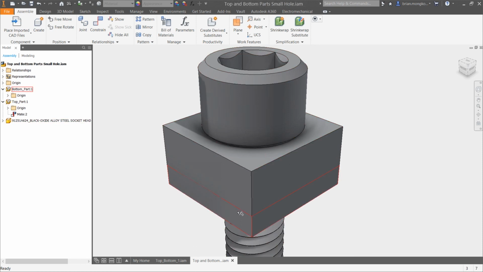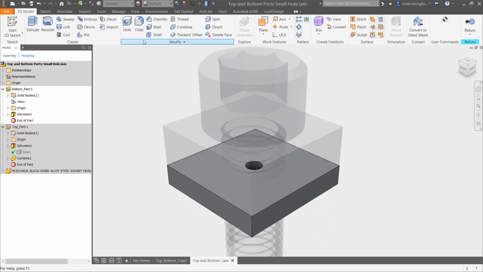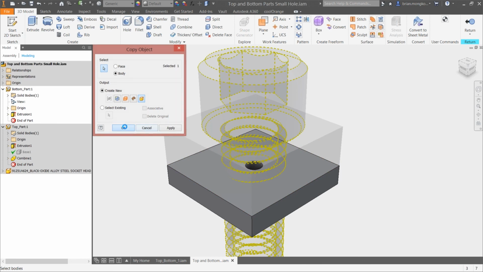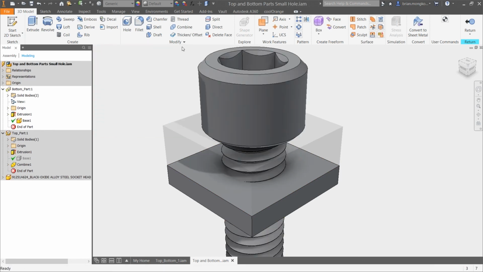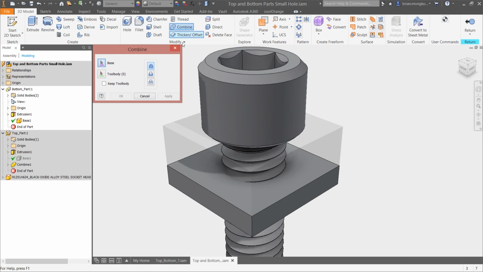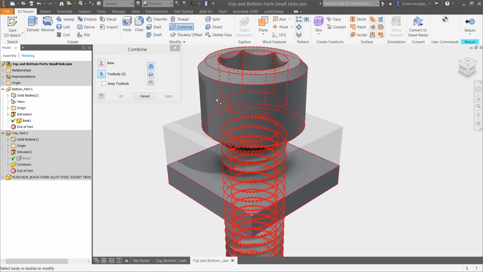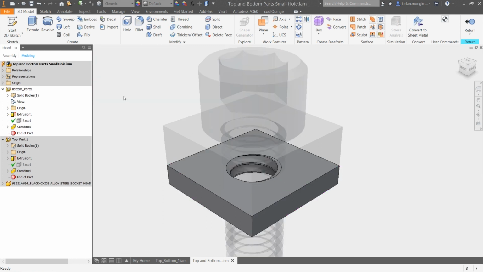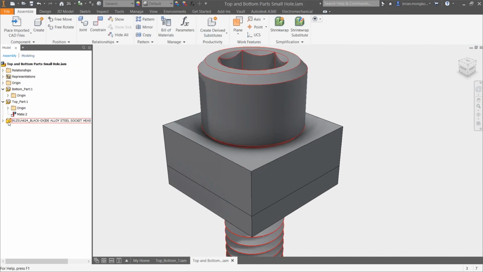So now we're going to do the same Boolean operation for the bottom part. So once again, we'll go to copy this object into the model. Yep, and this Boolean operation is not just useful for things like this, where he's just adding these threads. The Boolean operation is super useful for a lot of other things. I know a lot of customers who use certain objects as reference into other ones, right? Maybe you have a specific kind of cut, or you need a cut based on the shape of another solid. This is how you do that, right?